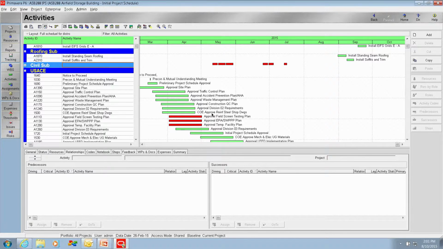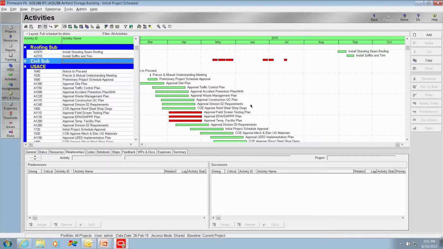Do we have adequate personnel? And one thing to take special note of is we have three activities occurring simultaneously that are on the critical path. If this is valid and this is our responsibility, we need to make sure that we have proper personnel available to get these three items reviewed in a timely manner.